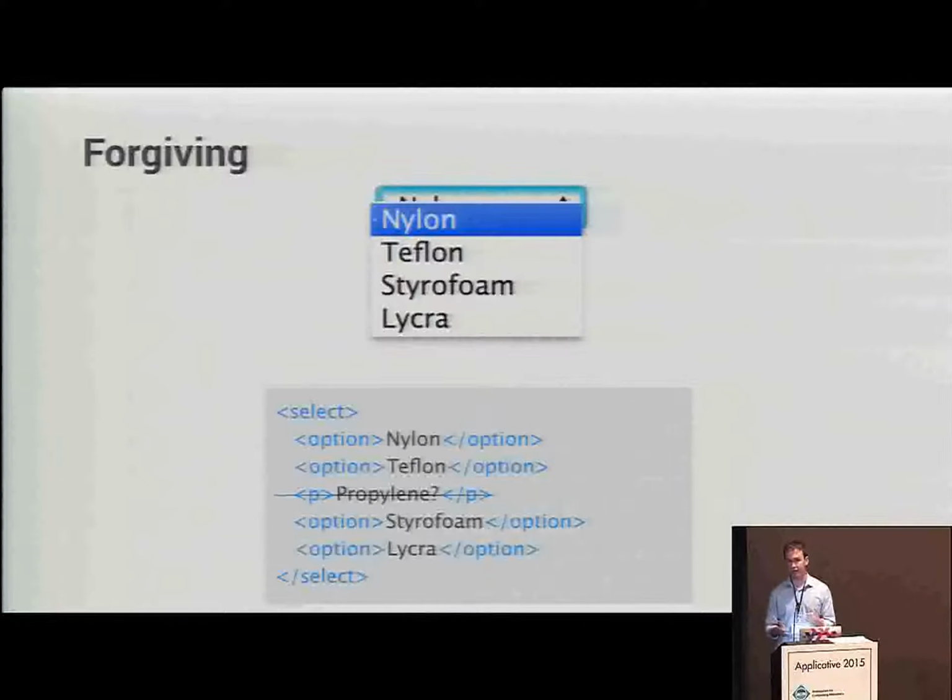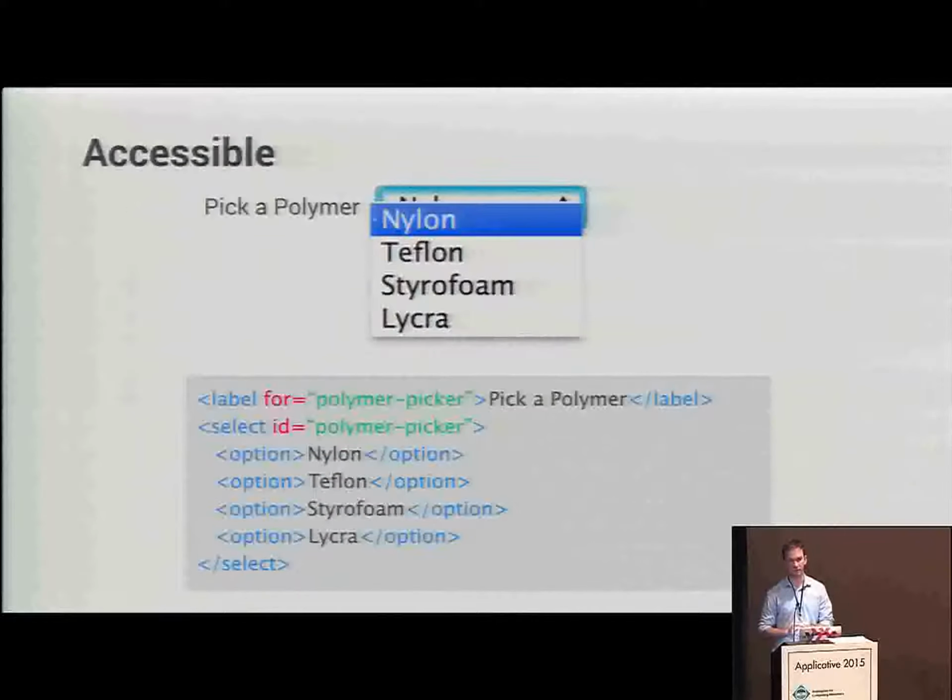It's forgiving. I can make mistakes, and it's not just going to crap out, and my entire page is not going to fail to render. If I put a p tag inside of my select, it just ignores it, drops it on the ground, keeps on going, doesn't crash my web page. It's accessible, so I get a lot of accessibility baked into this tag by default, and what isn't baked in, I can label correctly to get it right. So accessibility is a great part of the web platform. It's really powerful. I can set a label for my select tag. It'll link it up. Screen readers will know what to do. I can also get all my keyboard input. I can tab through the select tag and all the options and select the right thing.